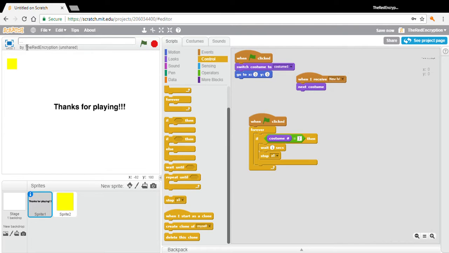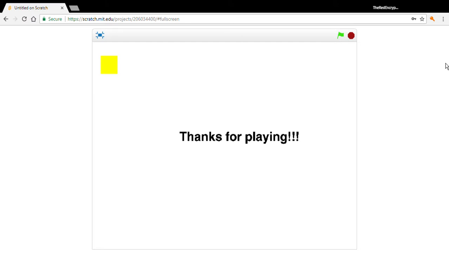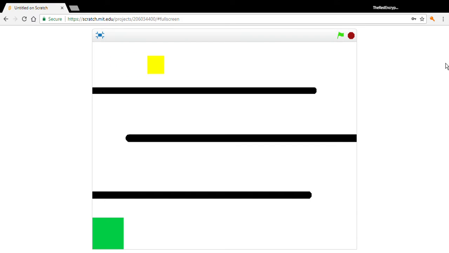So here's our game. Here's the game so far. Oh, I'm sorry if the speed is slow. Well, you can make it as fast as you want, because if you use the other method, then it has a lot more bugs than this method.